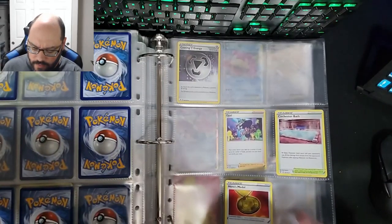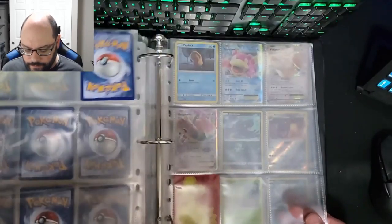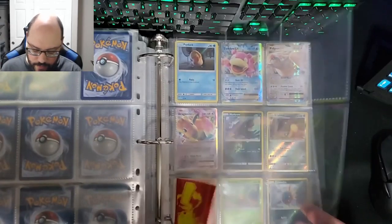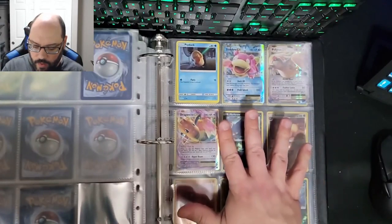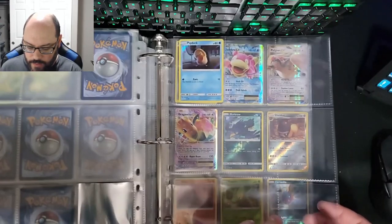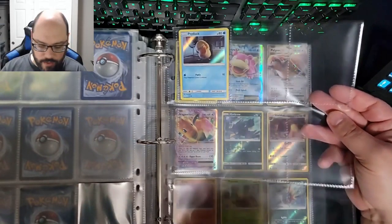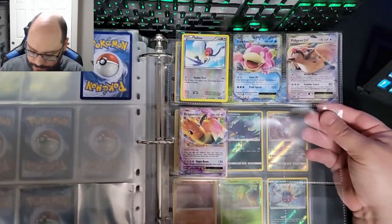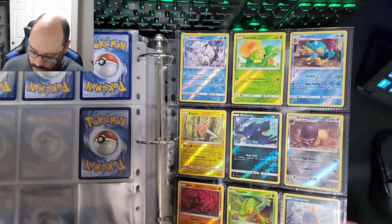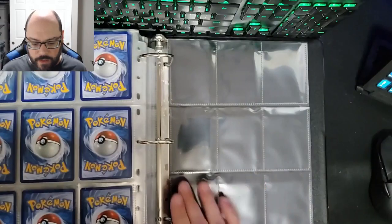If I don't find any in the wild by tomorrow so I can get ready for another stream in time, I will end up ordering them. There's a reputable source online right now selling Champion's Path cards for only like $6.75 a pack, which isn't dramatically more than retail, so I could live with that. This sheet I'm saving for promo cards — that's Psyduck from the Detective Pikachu movie — and then these are all the EX cards and shiny cards from the last generation.